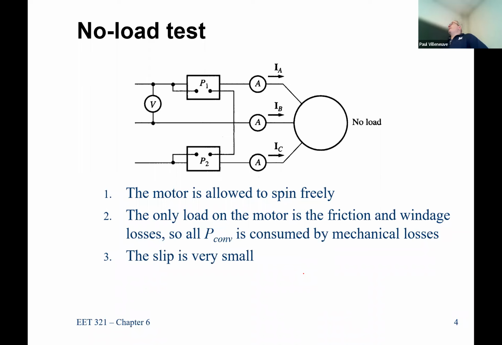I would imagine some people are crazy. If they want to reduce the friction and windage losses, you can try to sand down the shaft, polish it a little bit. You also can put it in a chamber where it doesn't have air. You could use hydrogen, because where's hydrogen on the periodic table? Number 1. Why is it number 1? One little electron available, right? And its density is really small, so it's light. It's a very light gas, right?